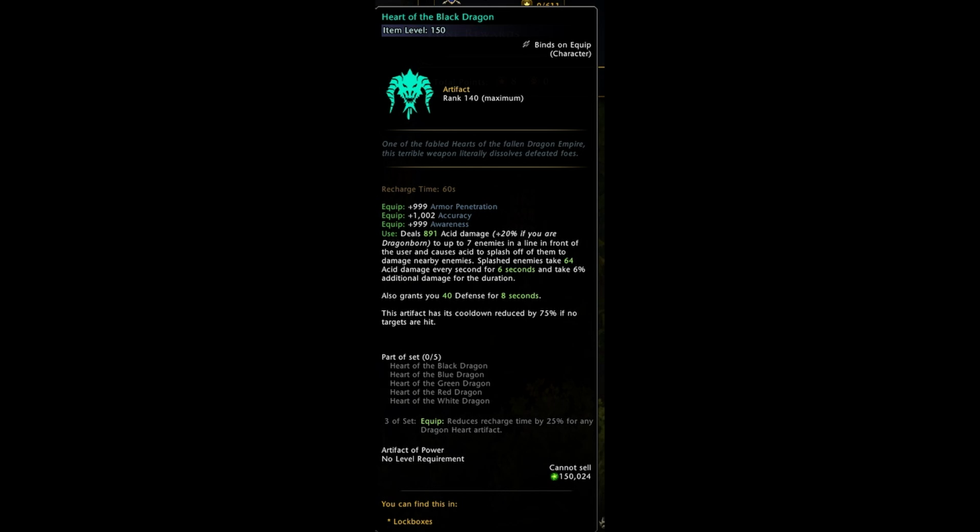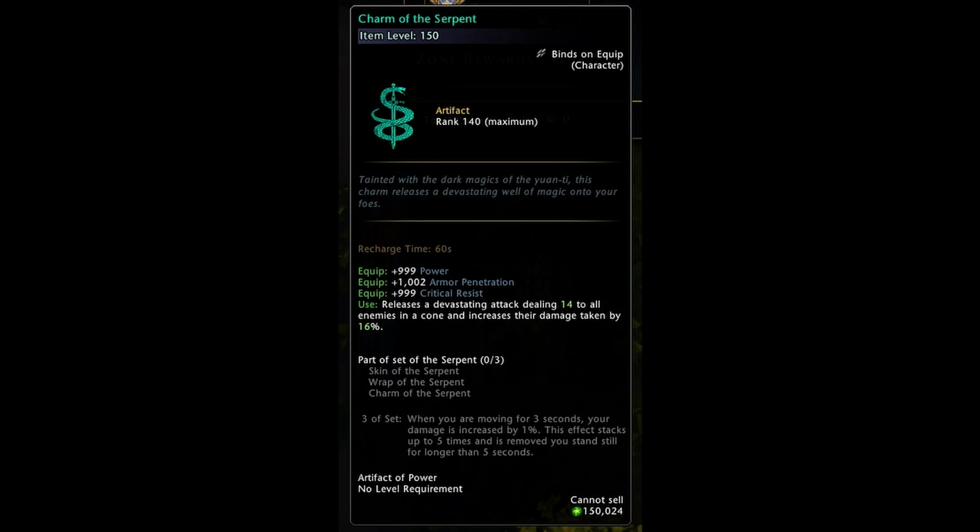But there is one. There is one that did not get nerfed. And if you are a buffing class, a cleric or a tank, you want to help your team, I firmly believe that this might be the best artifact to use in Mod 16 for the buffing classes. And you could pick it up in the game right now. It's another one of those artifacts that it's not easy to obtain because it only comes from like 1 or 2 spots in the game. And it is the Charm of the Serpent.